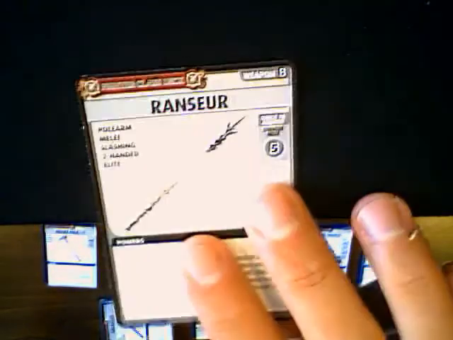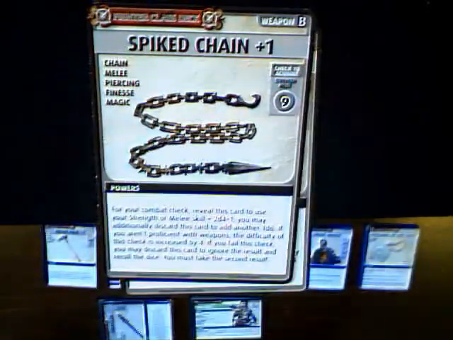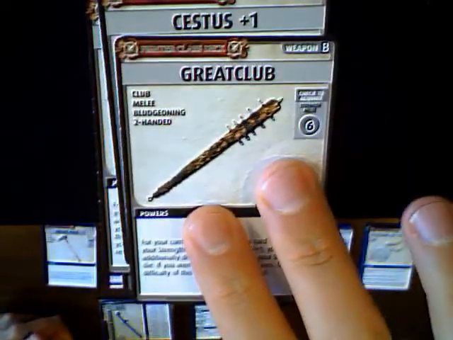I imagine, although we haven't seen it yet because we're still in the adventure 1 part of the PACG, that later on, once we get into the 3s and 4s, you'll start to see something like gain a random card that doesn't have the basic or elite trait. Let's say it was any random weapon without the basic or elite trait. I'd see the Ranseur has the elite trait, so you're gone. The Shockglaive doesn't have the basic or elite trait, so it's good. Spiked Chain, you're good. The Warhammer has the elite trait, you're out. The Lucerne Hammer has the elite trait, you're gone. Cestus +1 would be good, and originally I had the Great Club, which doesn't have the basic or elite trait. So then I'd take those, shuffle them up, and figure it out.